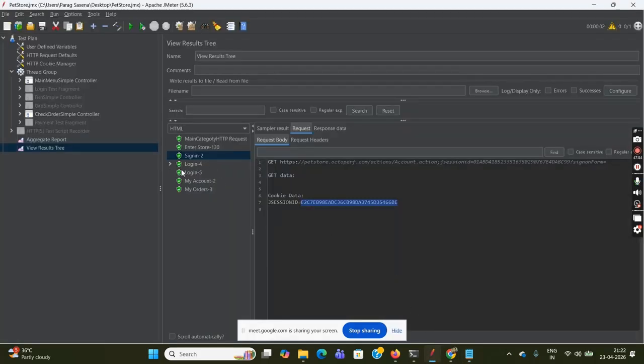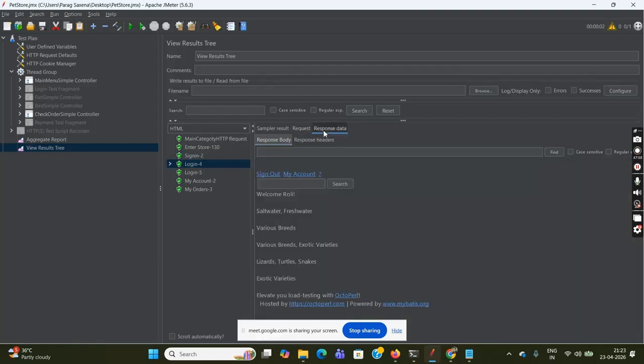And again on the login, this is the welcome you are getting. So here we have two things. One is this one, and second is the welcome. After successful login, this is my welcome page coming.